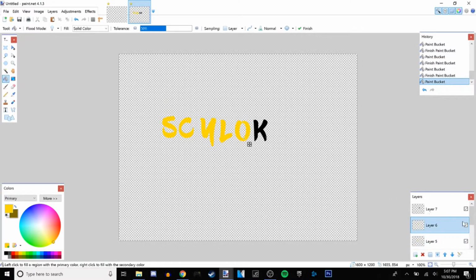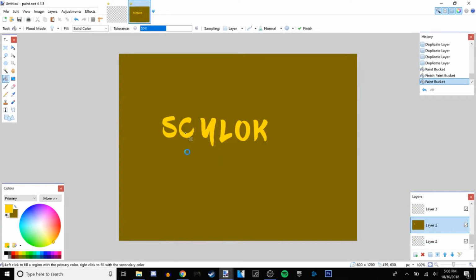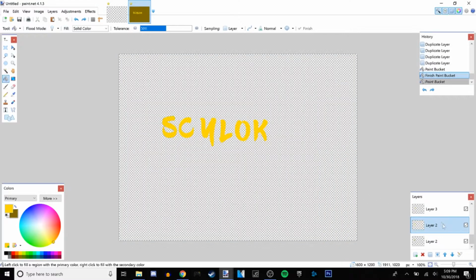Now once you're finished with that, what you want to do is duplicate all of your layers. The bottom layer, the original one, I'm gonna make the secondary color. Ooh, no. Yeah, okay. I always kind of mess this up. And this will add a little bit of a cool drop shadow, but that's not really what we're going for, but it still looks kind of cool, unintentionally. This is probably one of the hardest parts of this tutorial. This is fairly easy, and this is 100% free.